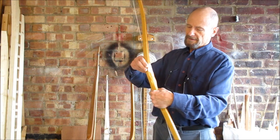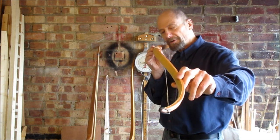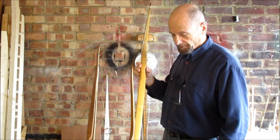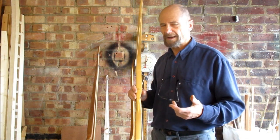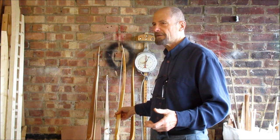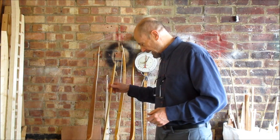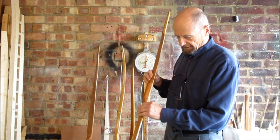I've done some others. This one is only about 35 pounds. This one is a bit more extreme — it's backed with bamboo. You can see a lot more deflex and a lot more reflex, but still my general rule of having the tips line up with the back of the bow is still there. It's 40 pounds at 28 inches, and it's fairly impressive for its draw weight, but not wow. I think with any well-made wooden bow taken to the limit, it will pretty much go as far as another well-made bow of a different design. So it's the wood that's the limitation. I think this one — about 40 pounds — shoots further than that recurve, which is cherry backed with yew.